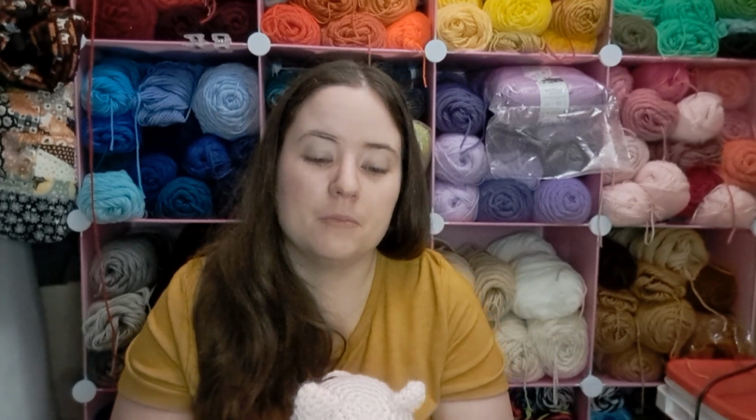Like even these amigurumis, I'm not gonna put my time into this, because first of all, doing amigurumi markets, crochet markets, is not a job at all. It's just something I've been wanting to do. So I don't feel like I need to make the highest profit possible. To me, the one that I make the most money on is my Etsy shop. That's the one that I need to profit, because I spend a lot of money making my bags, so I need to make the money back. But these I do because it's fun to make, and I love crocheting. I'm going to crochet anyways, whether I'm selling it or donating it. So the fact that I get some money back on it is good enough for me. I don't need to make a ridiculous amount of profits.